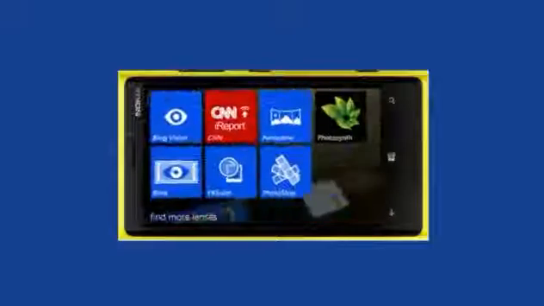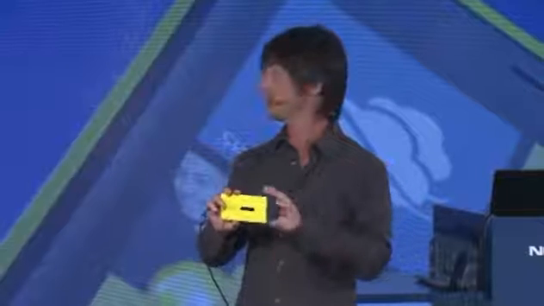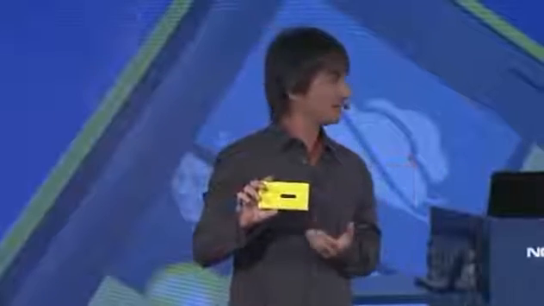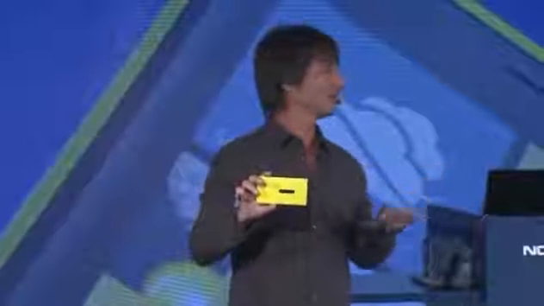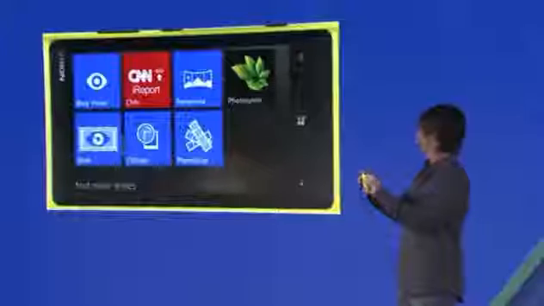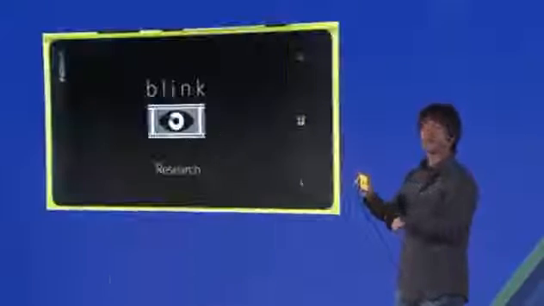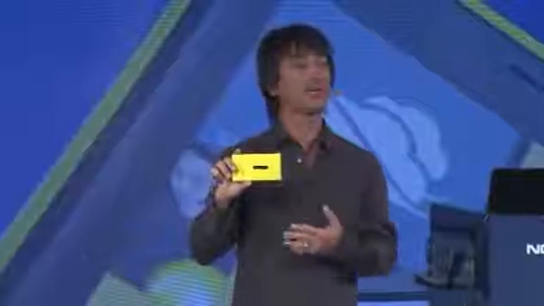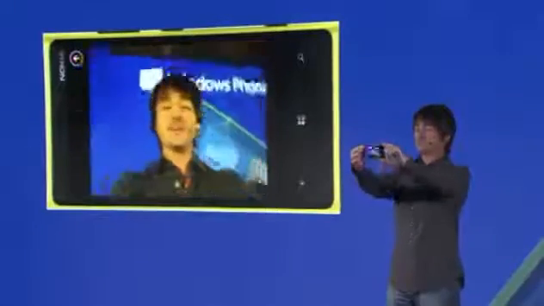And one of the cool things about a smartphone and all the app platform goodness and computational power of the device is that capturing multiple images and then storing them can enable some fantastic image quality and great end user scenarios. So I have another example lens here. This one's called Blink. It was written by Microsoft Research to try to use facial recognition and get the best picture of a face. So this is a basic sample app.